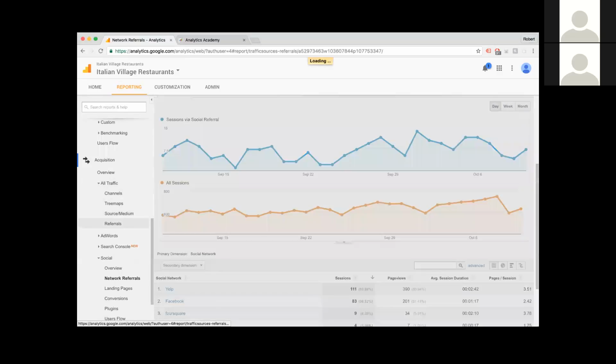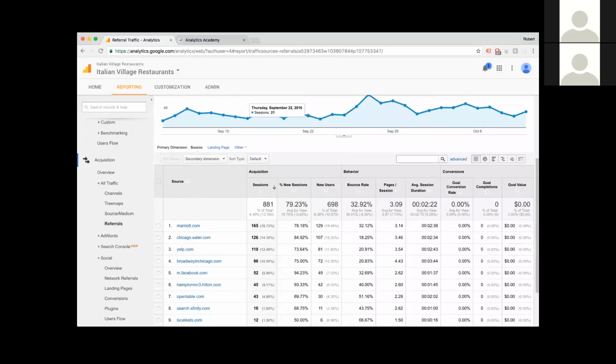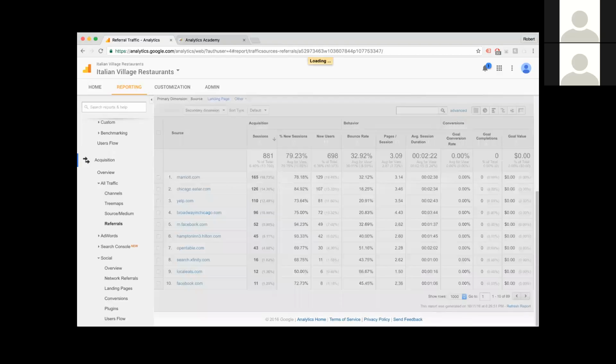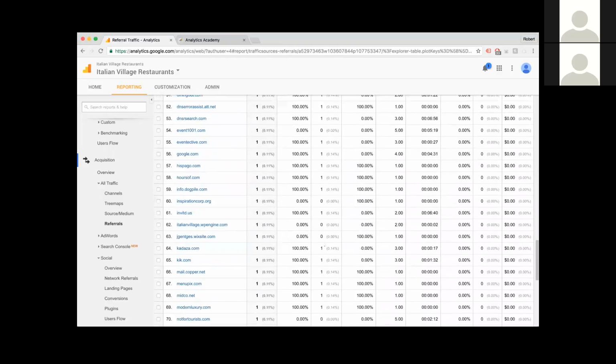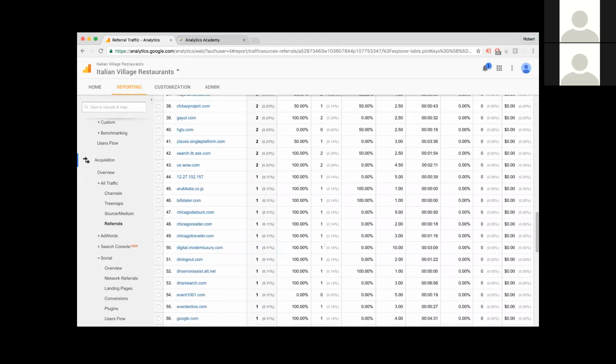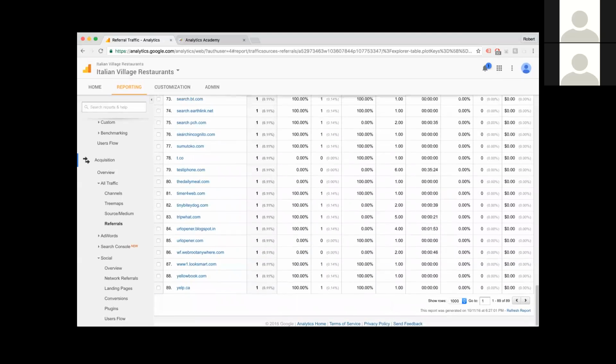And then as far as referrals, I frequently like to look through this list of the referrals that are coming through when I'm managing a business. So you can see, I'm just going to open up the list. We've got about 89 of them here. You can see every single website that sent traffic to this client. Now you're going to have some come through. Let's see if I can find one right here.